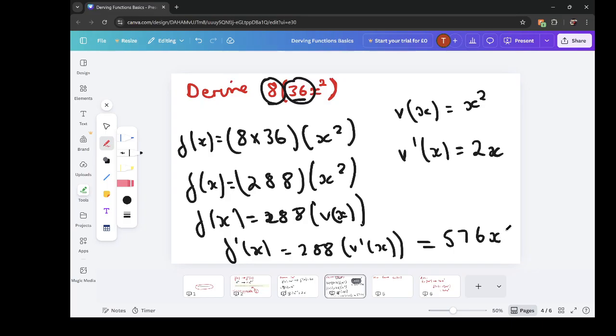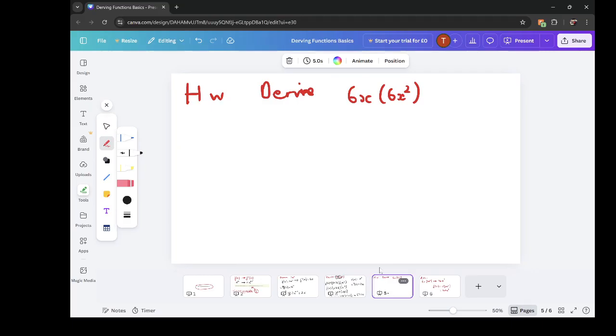Bam. This might be a little bit confusing, but this is the method that I use to visualize it at least. And you might find it simpler to just do it in your head. But once you get to more complicated formulas, like when you have multiple variables to differentiate in the same equation, it helps to visualize it like this, like f of x, v of x. And I find it easier to do when I do it like this.